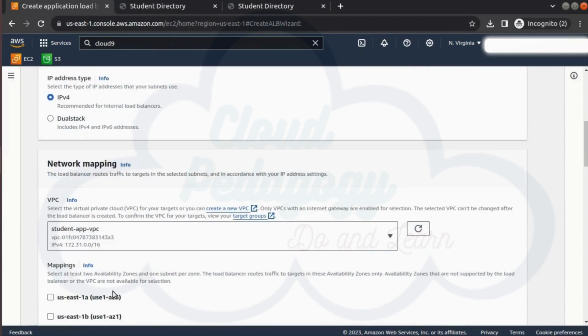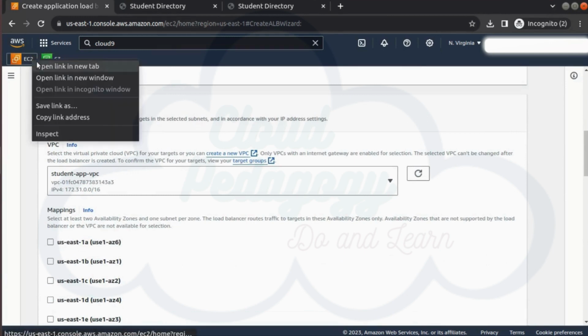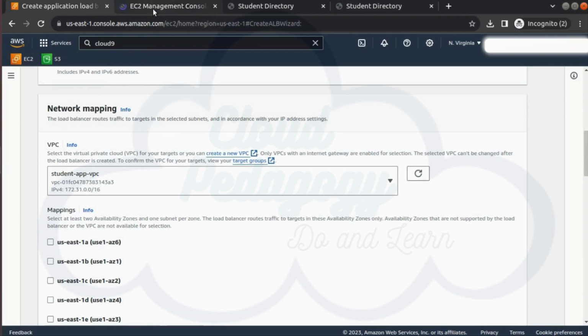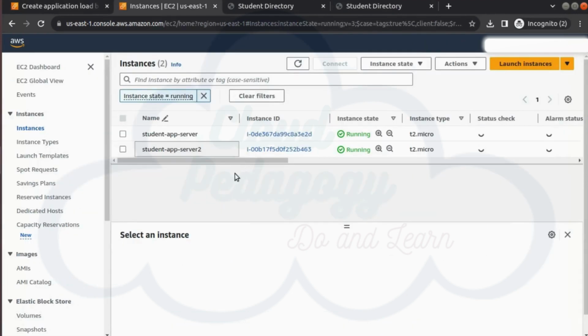After that, we choose which availability zones we want to route traffic to. First, we will choose the VPC. Then we will select both availability zones and then we will choose the 2 public subnets.